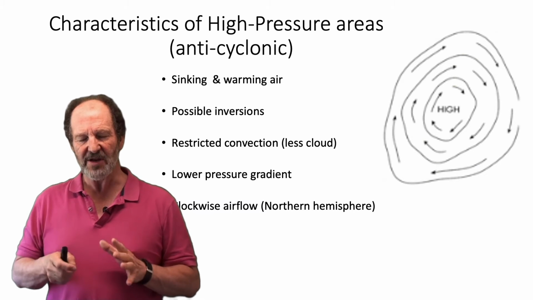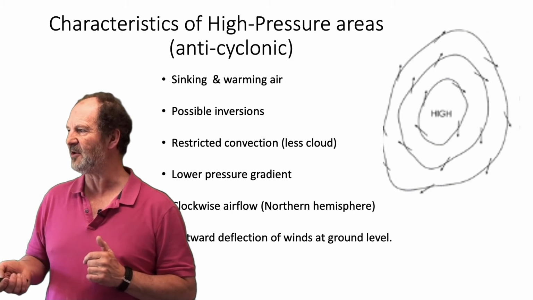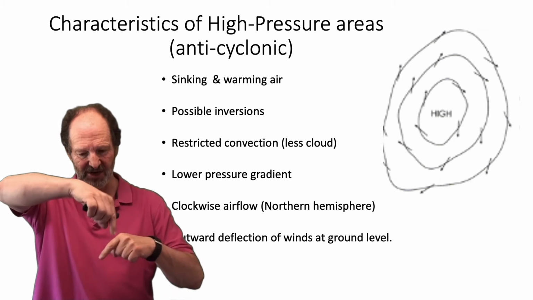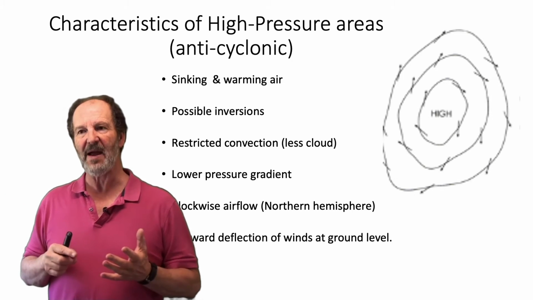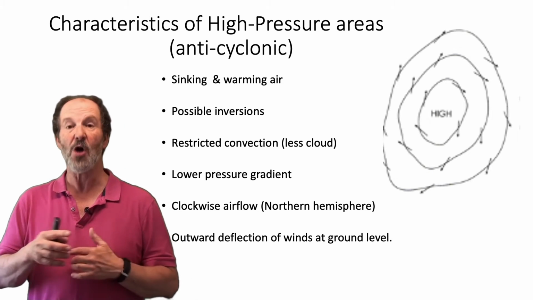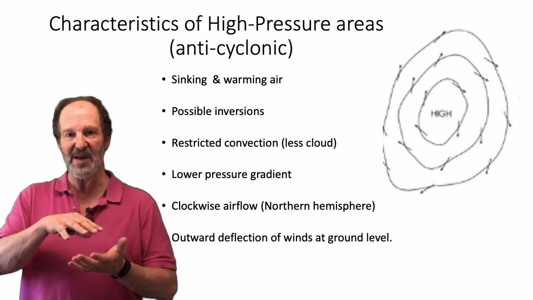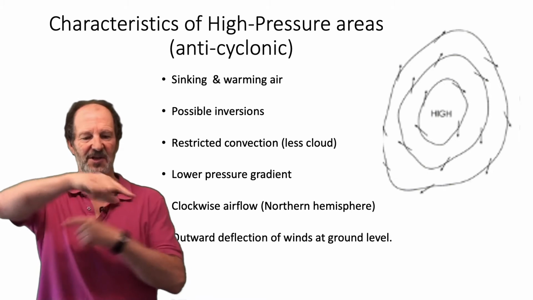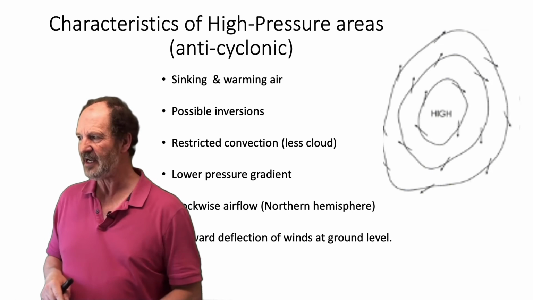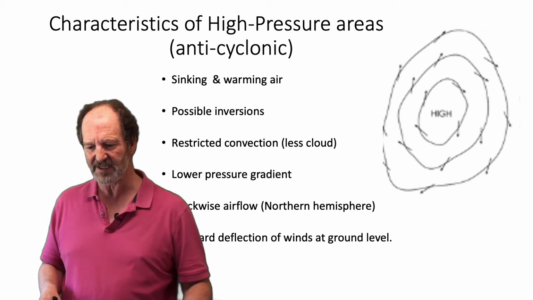When you get close to the surface, the wind changes slightly. So for a surface wind, just look at this, on a high they tend to spill out slightly. Imagine on a high, imagine it going downhill. What's actually happening is you've got a pressure gradient wind and a Coriolis effect of the Earth spinning, and the two compete against each other. So high up, well away from the surface of the Earth, we just stick with it going right round following the isobars. But down at the surface you get this spilling effect, so that the high pressure winds at surface level spill slightly outwards. Well, why do you need to know that?